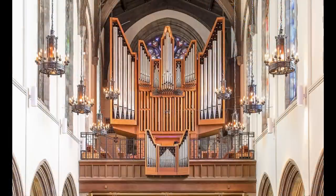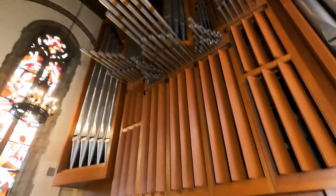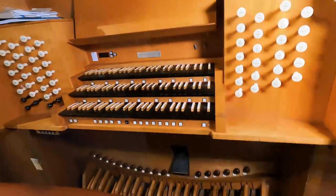So what we have here is a 1972 three-manual Beckerath. It's 47 stops, 73 ranks. It is very much what you would expect to see from a Beckerath of this vintage. However, I think this organ has a lot of unique features. Certainly, Beckerath's lineage in the Schnitger tradition is there, but some accommodations are made for liturgical music, like a celeste on the swell. So there are things like that.